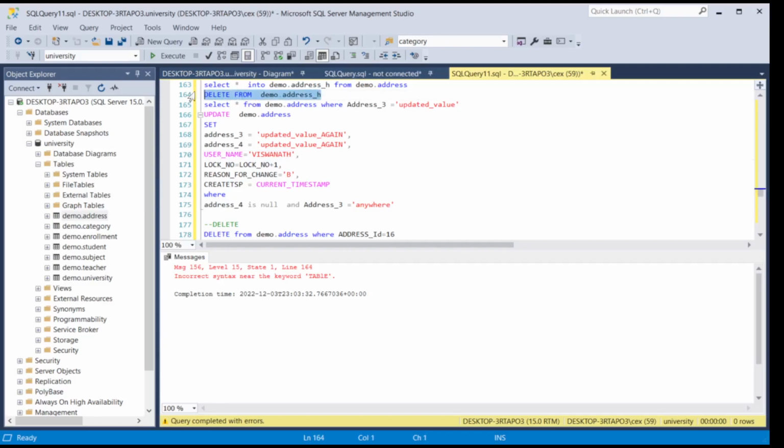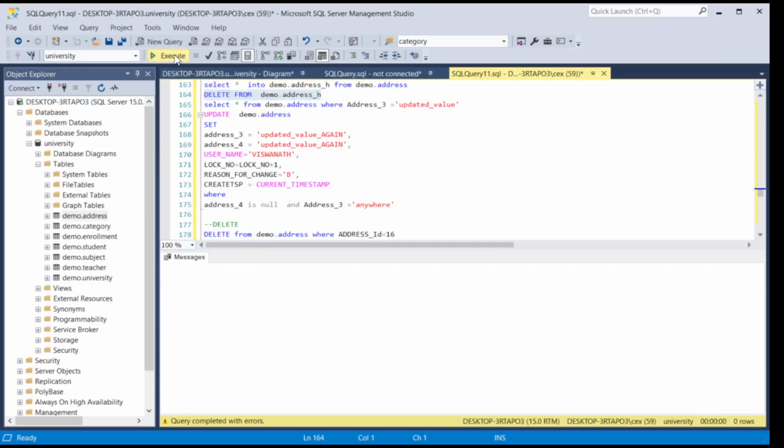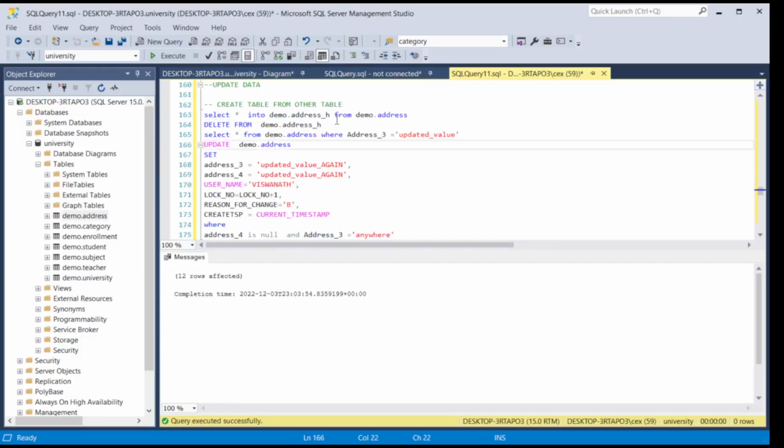My apologies. So delete from this table name. Now the data is not copied. Ideally, when you want to modify the data, what we have to do is copy the existing data to the history table and then modify this record so that when you frame a view of it, you will be able to see what was earlier and what was modified.